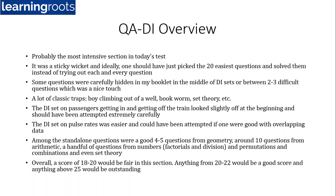Simply because the section was difficult, an attempt count of 18 to 20 has got nothing to do with the easiness of the questions or the topics they came from. It would be because people looked at that section and probably got scared, and a few people got stuck somewhere, and that's why they would not have been able to attempt all the easy questions. So that is why we peg it a bit lower than people might actually feel. I think there were around 25 to 27 questions that were easy. But because overall the section was difficult, a lot of people would have failed to spot those 2 or 3 easy questions. And that's why the attempt would come down.